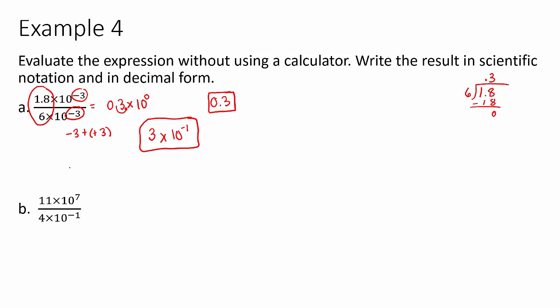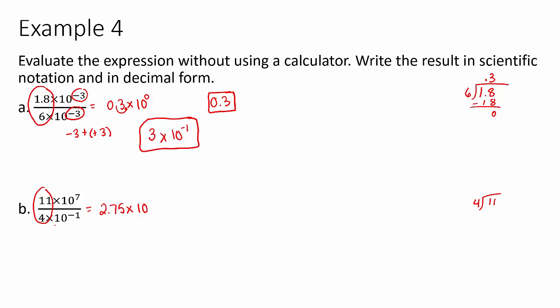On part B, we've got 11/4 to figure out. 11 over 4, we can come over here and we can do long division to figure out what that is. Or we can say 11/4 is 2 3/4, and that would make that be 2.75. So it's important to remember that you can always go back and do things with long division or relatively long multiplication and get the answer that way. But sometimes we can do it in our head just as easily.